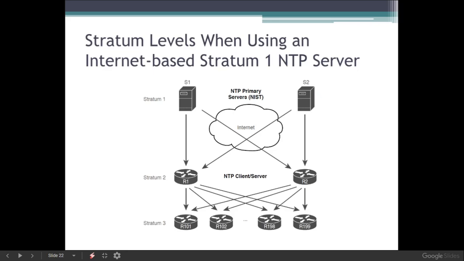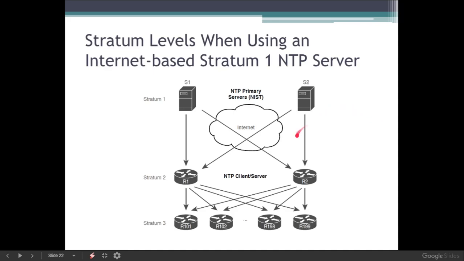Like a leaf and spine thing or something? Sorry, say again? It's like a leaf and spine network. Yes. Okay. Now, leaf and spine is a terminology that is used strictly with Metro Ethernet though. So it's not normally used in other networks, but it's really more like a hub and spoke thing. Okay. Yeah.